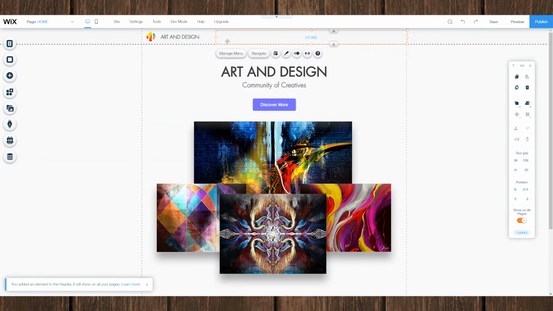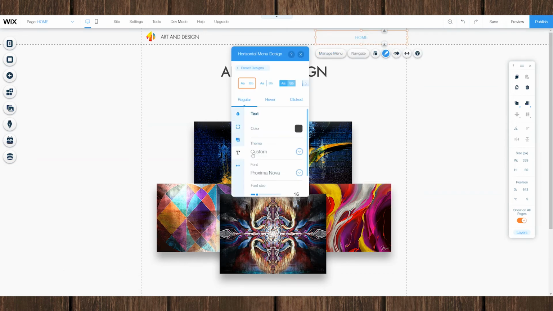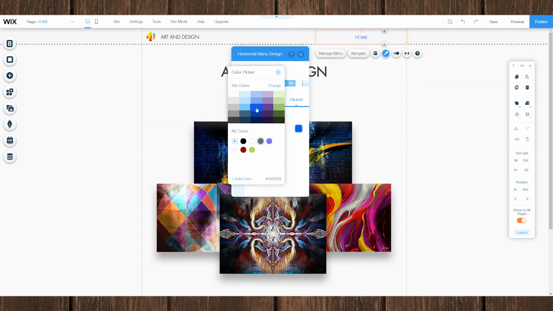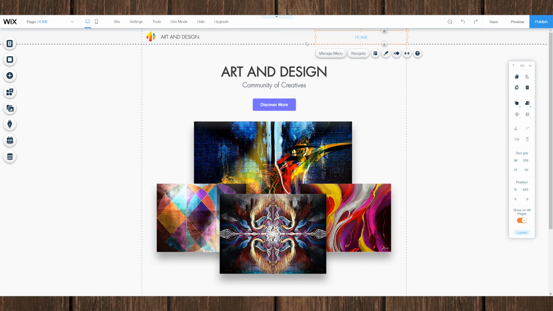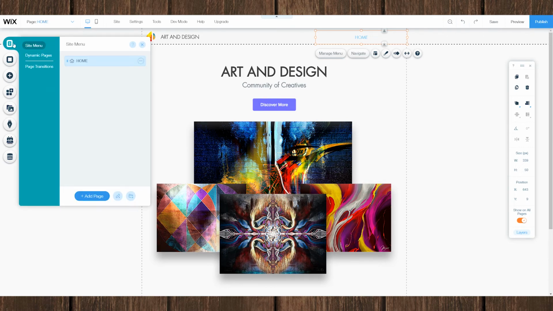And then I'm going to tinker with the design just a little bit to get the font and the colors right. Not gonna bore you with the details, so I'll fast forward through this section and we're done. So now we have the navigation bar looking fresh, but it's a little bit lonely up there. There's only one item in the menu, so let's fix that by adding another page to the website, just to get an idea of what it would look like with more pages.